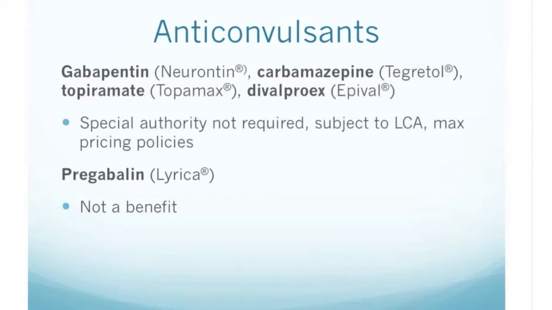So with Lyrica, it's not a benefit. However, Pfizer has a patient assistance program. Pfizer is the manufacturer of the brand name Lyrica. And what the patient assistance program provides is coverage of the difference between the generic cost and the brand name. So in other words, with Pfizer's financial support, you can get a prescription for the brand name Lyrica at the generic price. However, you will still have to pay for the generic price because that is not covered by Pharmacare.